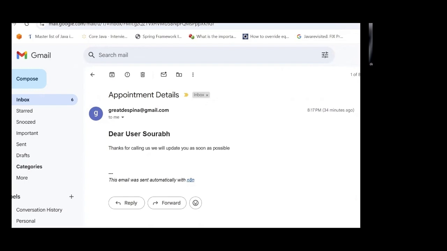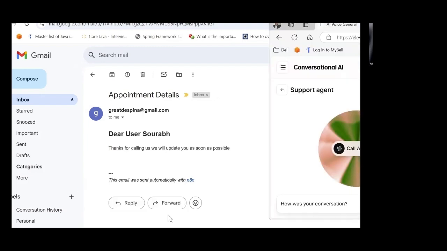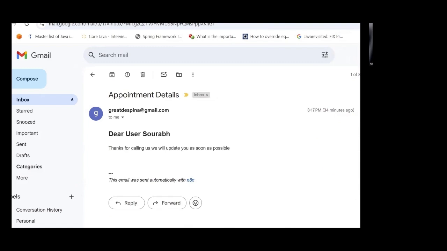Now, quickly jumping to how we have achieved this. As part of our agenda, let's go back to what we did in setting up our AI voice agent, which is ElevenLabs.